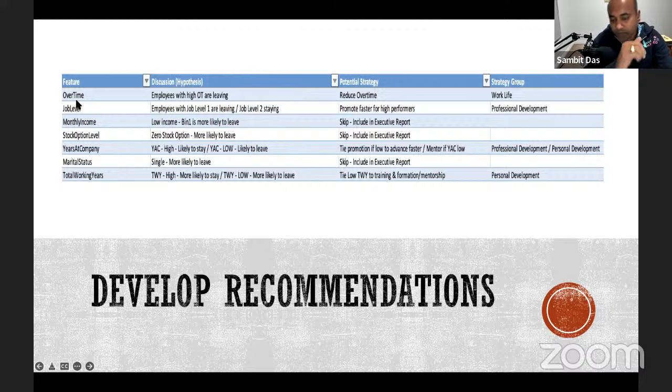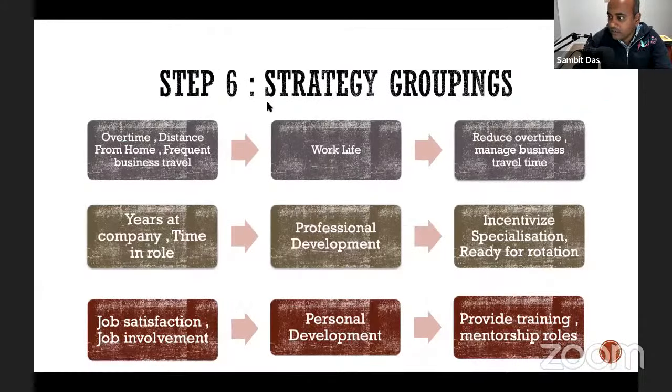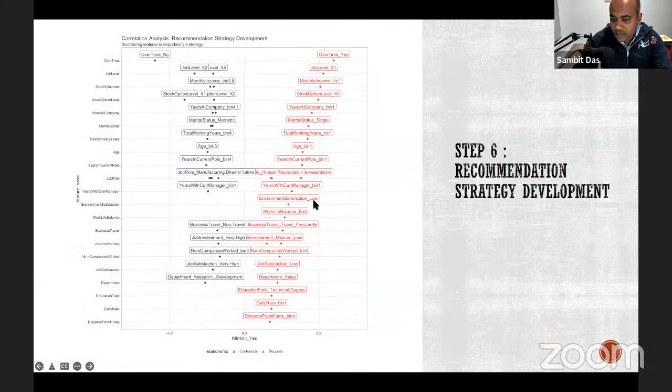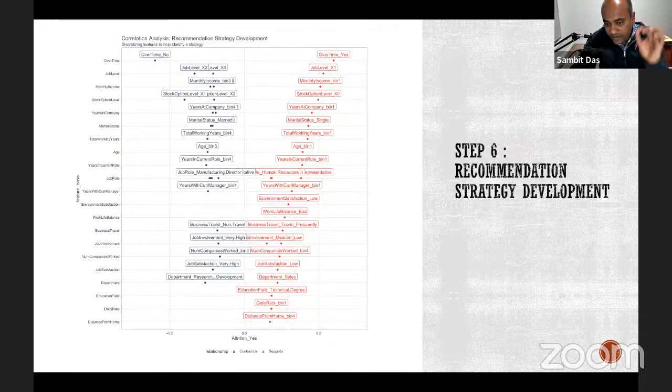a factor for someone to leave or at risk of leaving, what is the recommendation? So I created recommendations at each variable level, and then using that, you already know that the model will predict this will be the model result. So if I apply the model on one person, if that person is likely to leave, the model will say these are the 5 variables that are supporting attrition for this person. And then when I have the underlying recommendations, I bring it into the front for those 5 variables. What are my recommendations for the business? So that is how you go about developing the model.